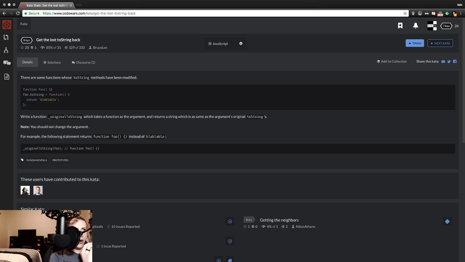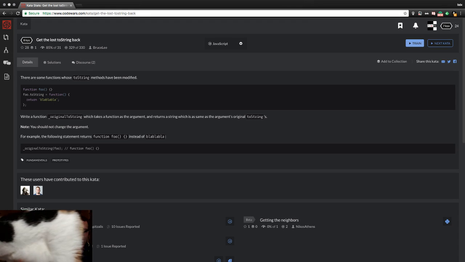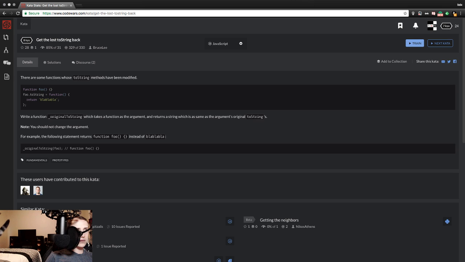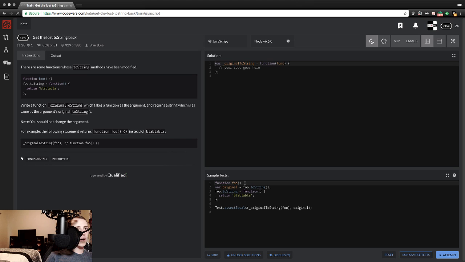So we're trying to get it to print out blah blah blah. Is that it? I think that's it. I kind of want to try, actually. I thought it was a lot worse. Farewell, little kitty. Okay.